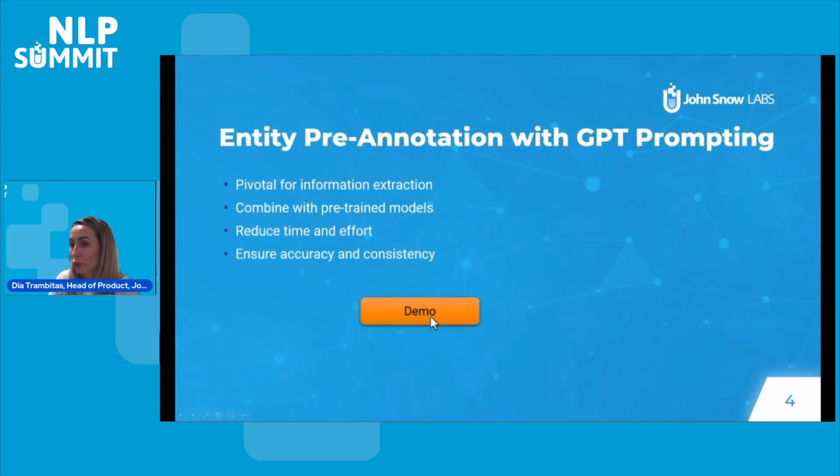Now let's continue focusing on the same adverse drug event use case we discussed earlier. Imagine we now want to extract information about the drugs which are mentioned in this social media post. Entity pre-annotation is instrumental in this process. So pre-trained NeuroDL models still take the first place in terms of efficiency of the results, but in their absence, or if you don't have such a pre-trained model, annotation projects can benefit of GPT-based pre-annotations, even though GPT models are not very good at NER tasks.